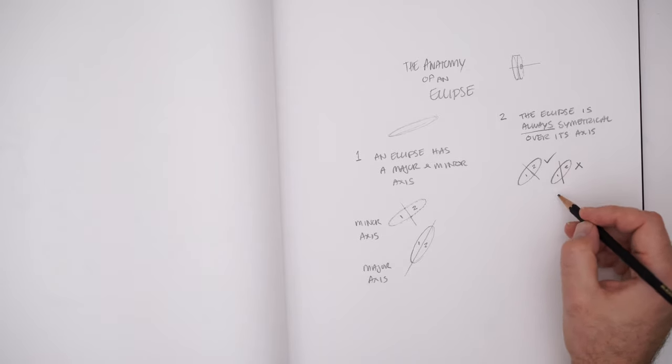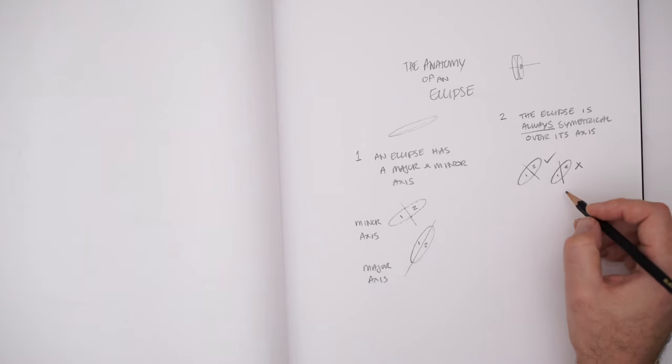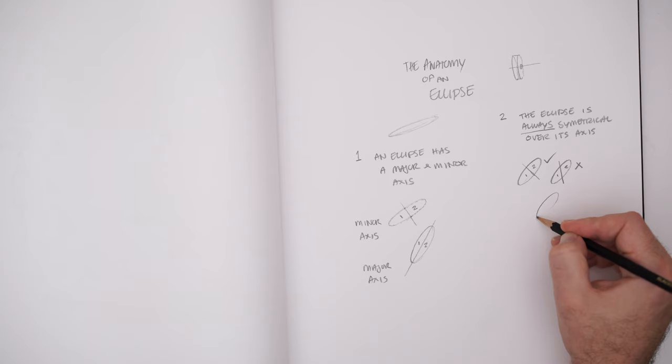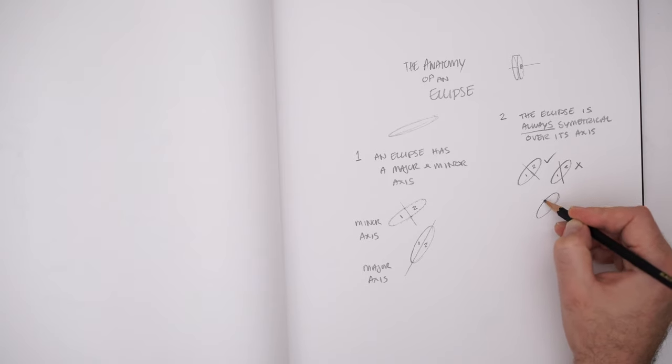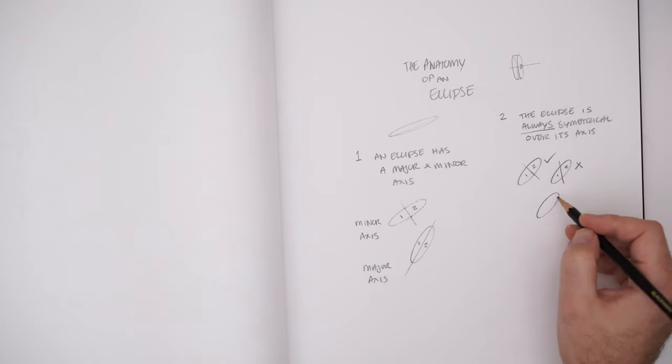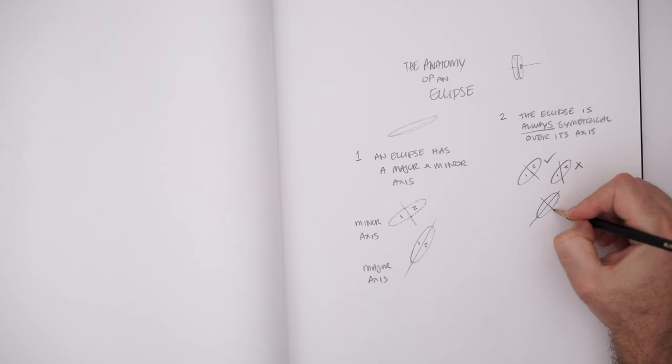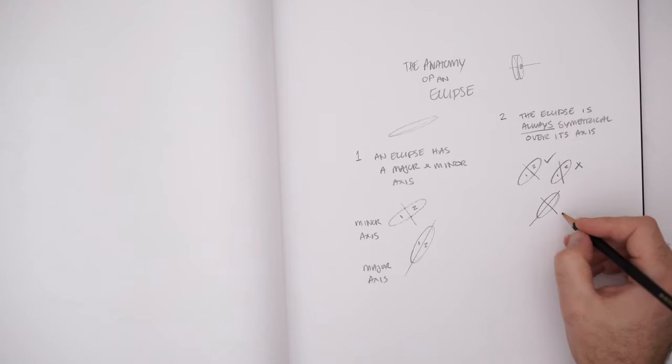Now, that is something that is going to exist in the minor axis and the major axis. So you can kind of think of this as being a situation where every ellipse is going to have a major axis and a minor axis.